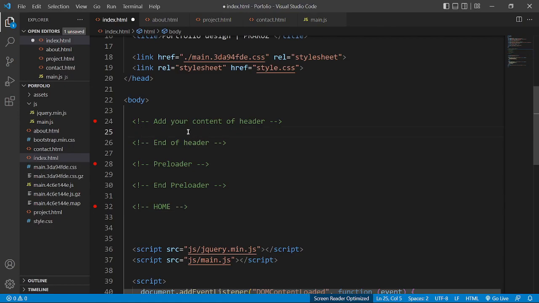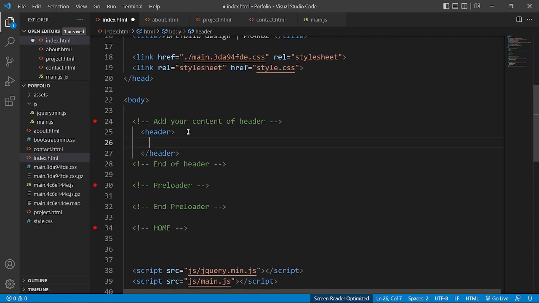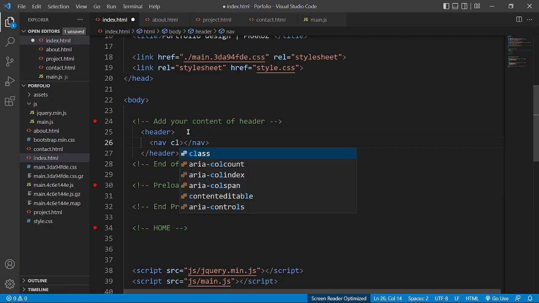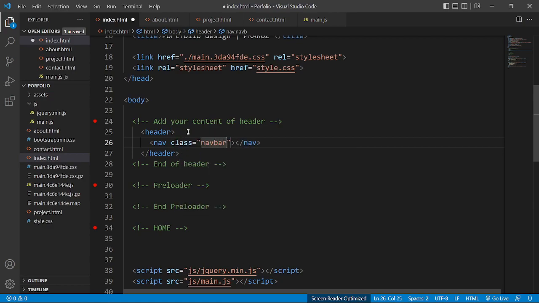So now first of all, we'll be starting from our header tag. Okay, just have a header tag with a nav tag inside, with a class called navbar, and another class navbar fixed top, and navbar default.